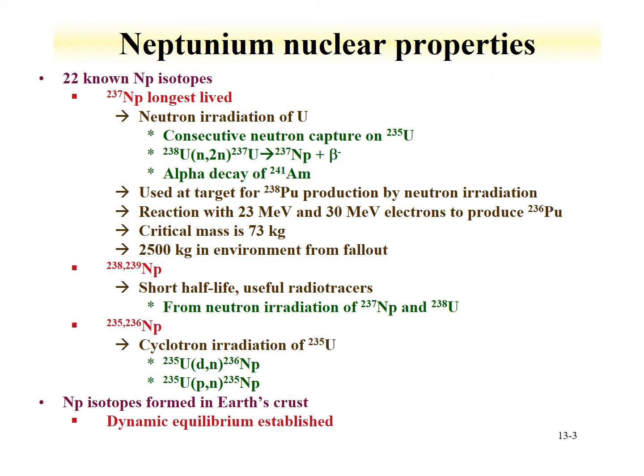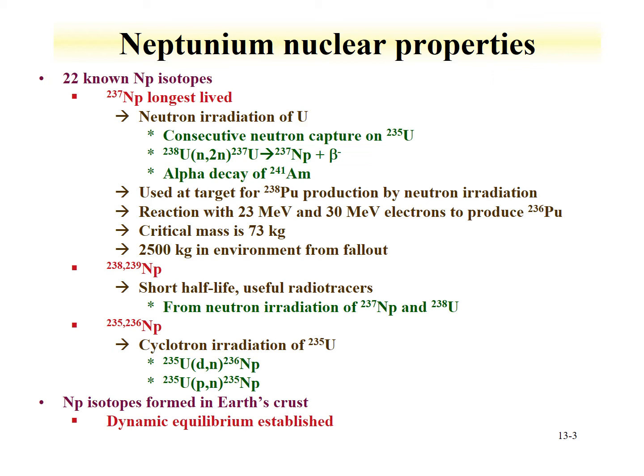The uranium-236 is also long-lived, and it can capture a neutron and create uranium-237, which then beta decays to Neptunium-237. There's also the n,2n reaction on uranium-238, creating the uranium-237, which then beta decays to Neptunium-237. And then lastly, in the nuclear fuel cycle, you can have formation of americium-241 from the beta decay of plutonium-241. The alpha decay of americium-241 creates Neptunium-237.